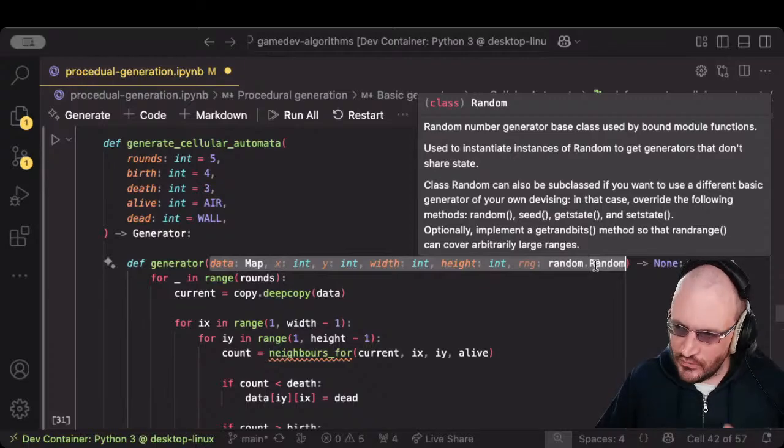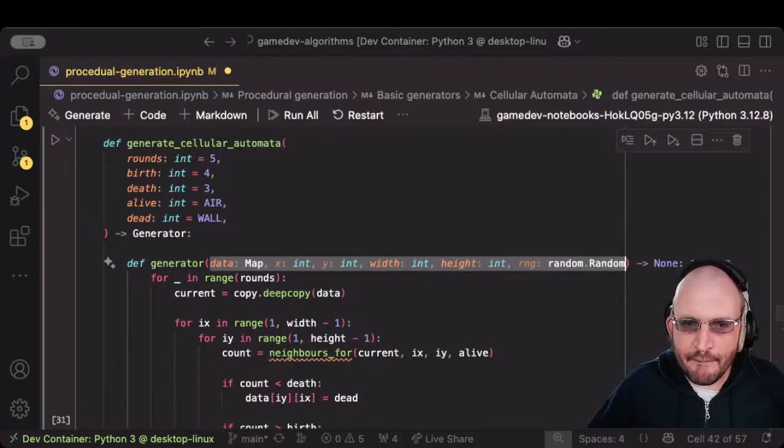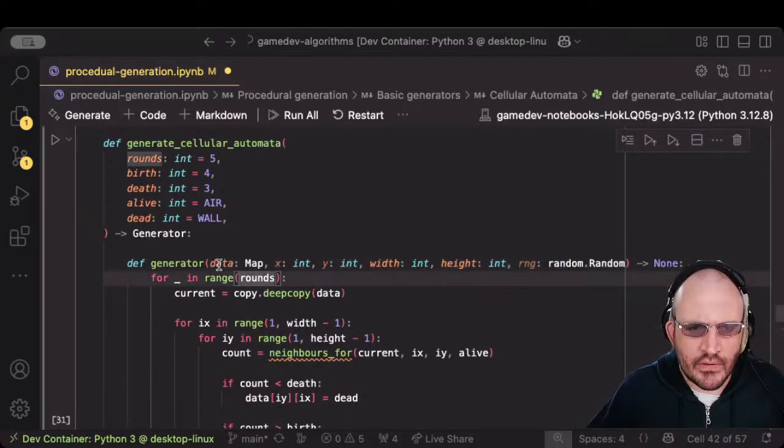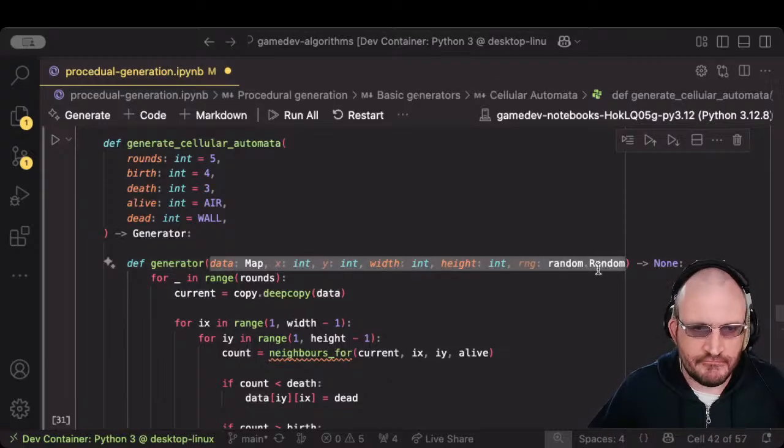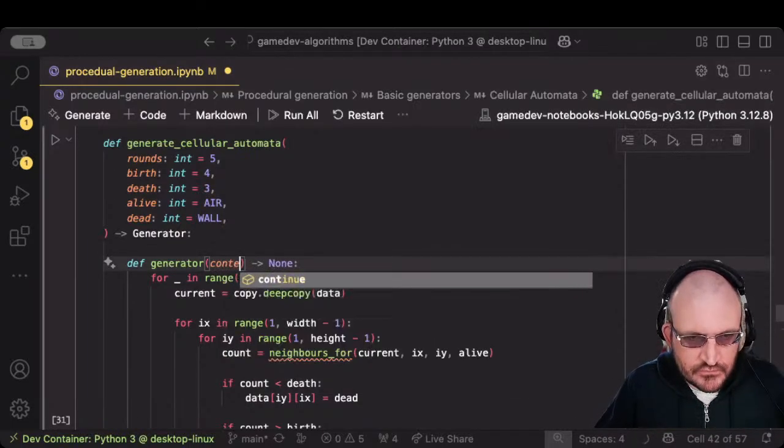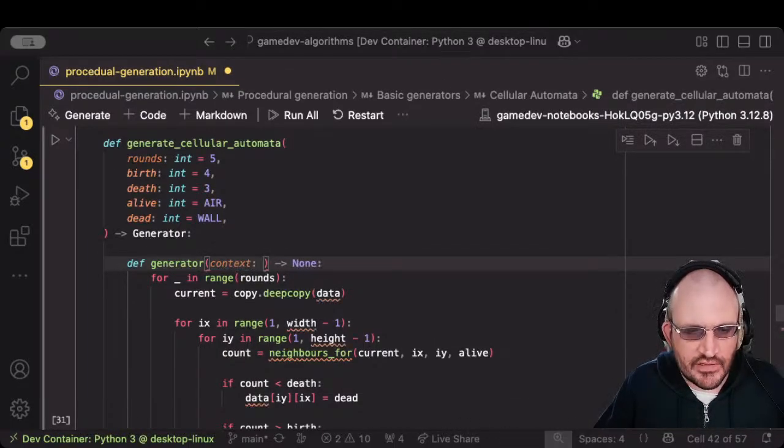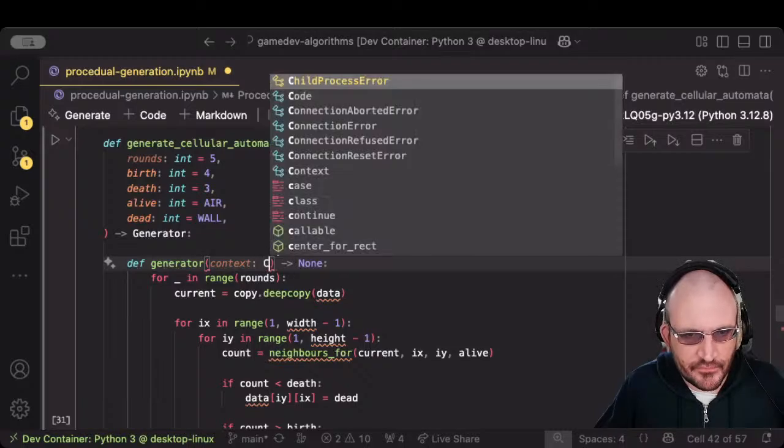Then we can go for the same for the cellular automata.